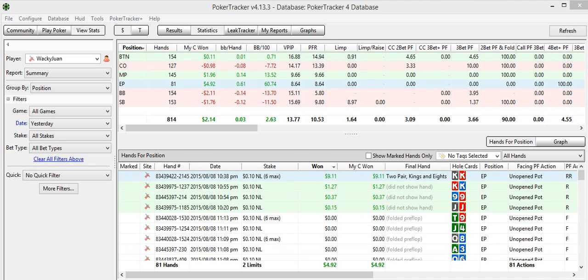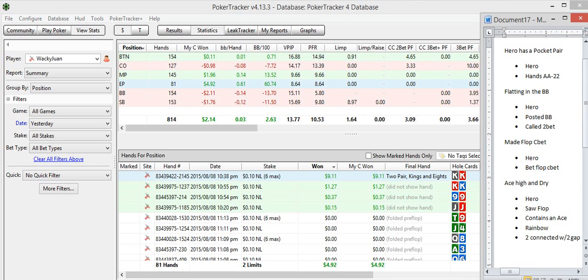So the final filter I'll be showing you today is a flop board filter of ace high and dry flops. Now, sometimes you just want to review your hands, but occasionally you want to go through and review certain types of flops, whether they're paired boards, monotone boards, rainbow boards, whatever the case may be. So we want to look at ace high and dry flops. We're the hero. We want to see hands where a flop was seen. Whether or not we're in the hand doesn't really matter. We want to see the flop. Especially when you're talking about ace high and dry flops, there are so many different board textures out there. Out of the 814 hands, I don't know, we probably won't have that many ace high and dry flops. So let's take a look.